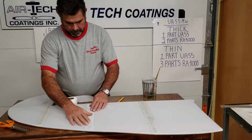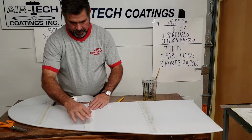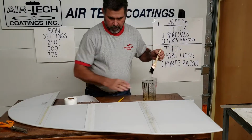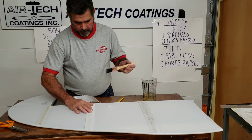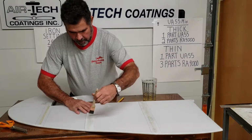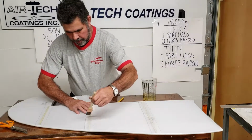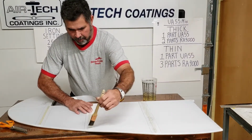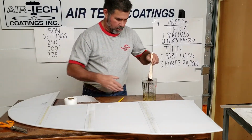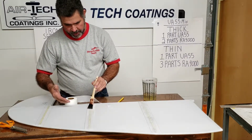A lot of times when I very first started, I'd seen it done this way. Get this laid in just where it's going to be, and then hold it, because it's going to try to move with you. Start in the center and just lay the wet in. Now, a lot of times when you're laying down a piece of fabric on a wing, you're trying to square it up, and you're trying to kind of tack it down in places. You're just wetting through the fabric in places. That's fine. Going around a leading edge, this works fine. You've got a bed of glue under it. You're wetting it through with thin glue.